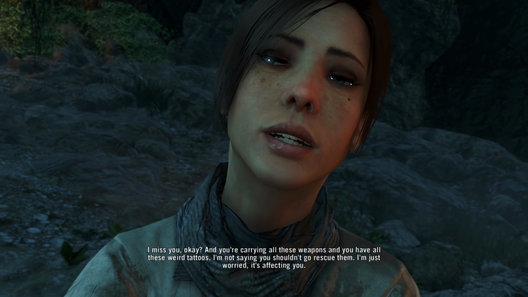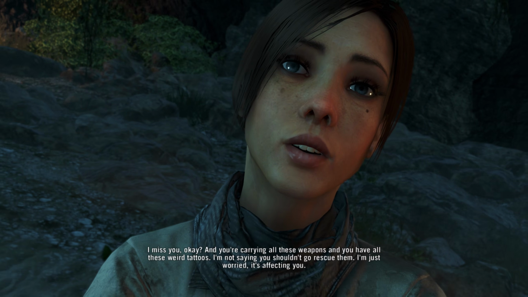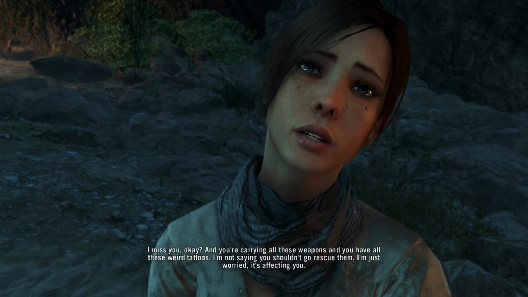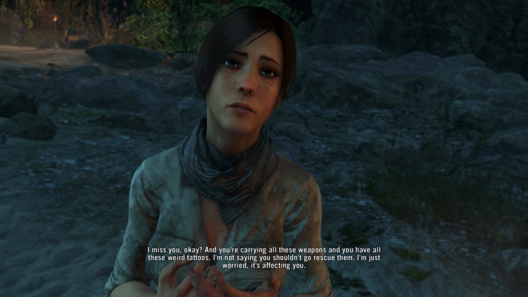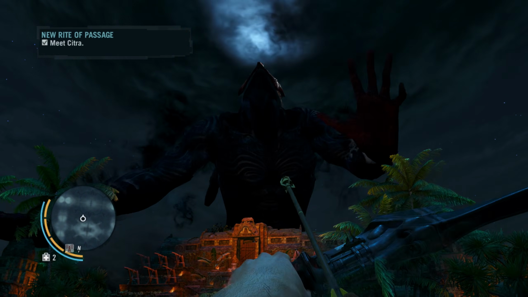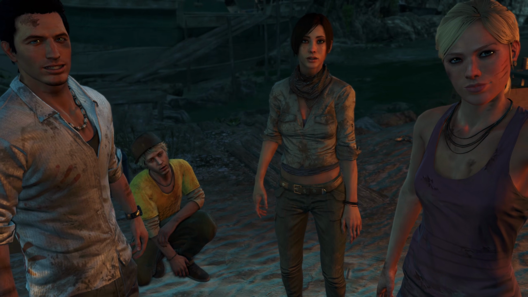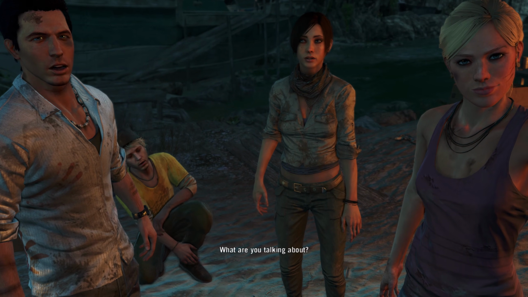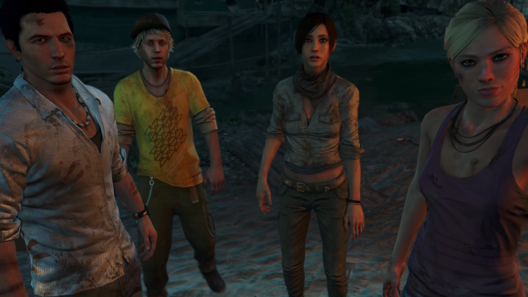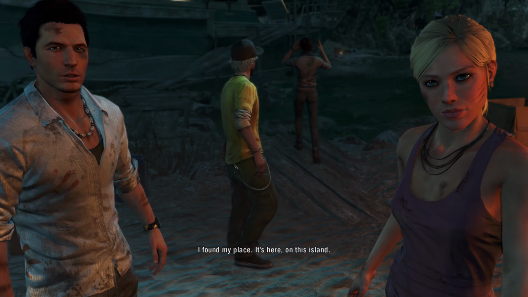Jason's friends are even starting to notice this, as when we rescue Oliver, Lisa pulls Jason over and says that this is affecting him too much. She's worried that the guns and tattoos we have are affecting our minds. Later in the game, after killing Voss and completing Citra's trial, becoming the new true Rakyat warrior, Jason meets with the group one more time and says he's not coming. The whole time he wanted to leave the island with his friends, but now he wants to stay. It's because he's finally figured out what he wants to do in his life.